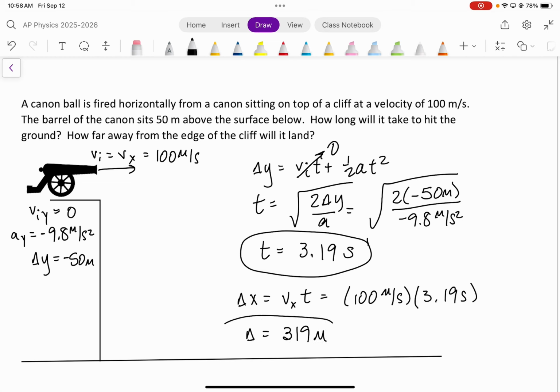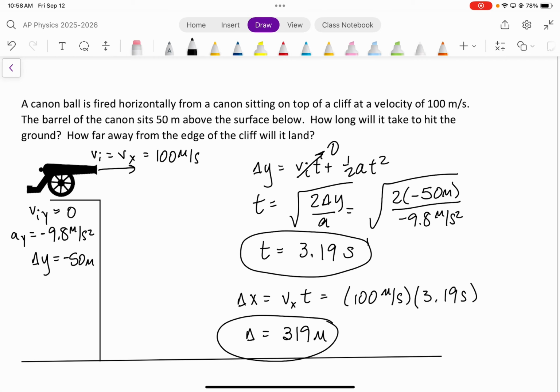Error, non-real. So if you forget to put a negative here, then you're going to be trying to take the square root of a negative number, which you can't do, and your calculator is going to return an error. It's really common as you're starting out with these problems to make that mistake. So you're just going to go back and say, okay, I missed something somewhere.